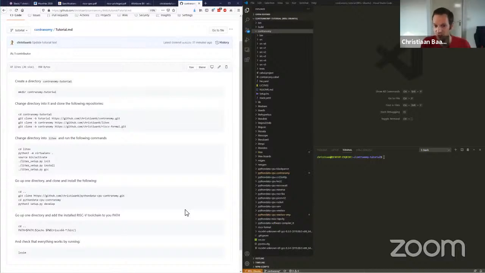If you already checked out the Contronomy Git repo, then all you have to do is a new git fetch and go to the tutorial branch.